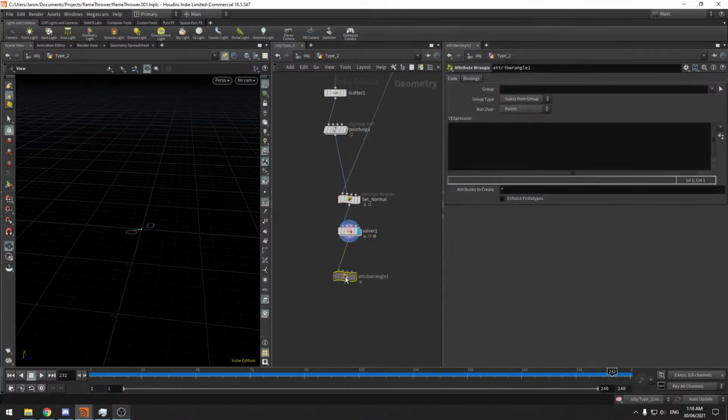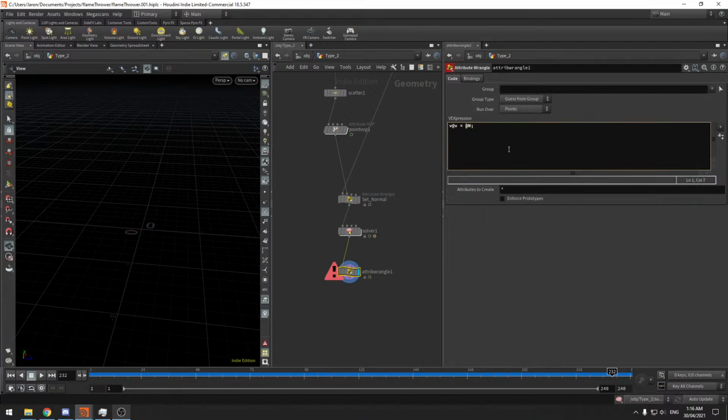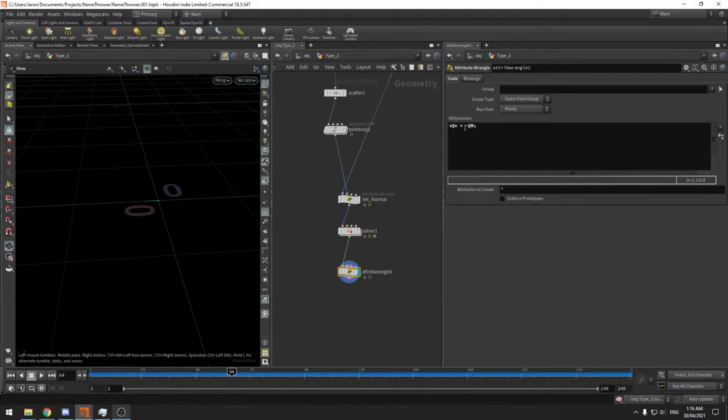Let's create a wrangle. I'm just going to set the velocity to the negative at n, so that it's facing the other way. Don't know why it's doing that. Why aren't you working now? Oh, wrong. I didn't put down a semicolon, put down the wrong one. So now we should, okay, I actually do want it to be facing that way.